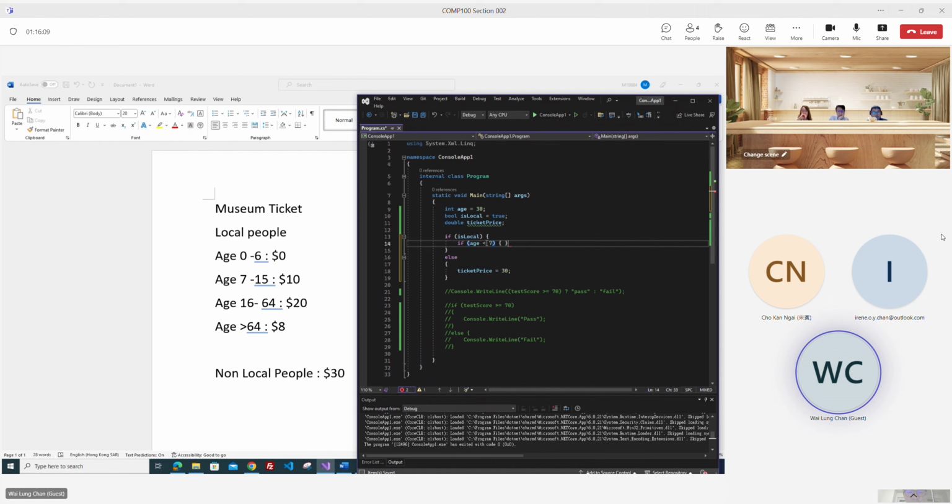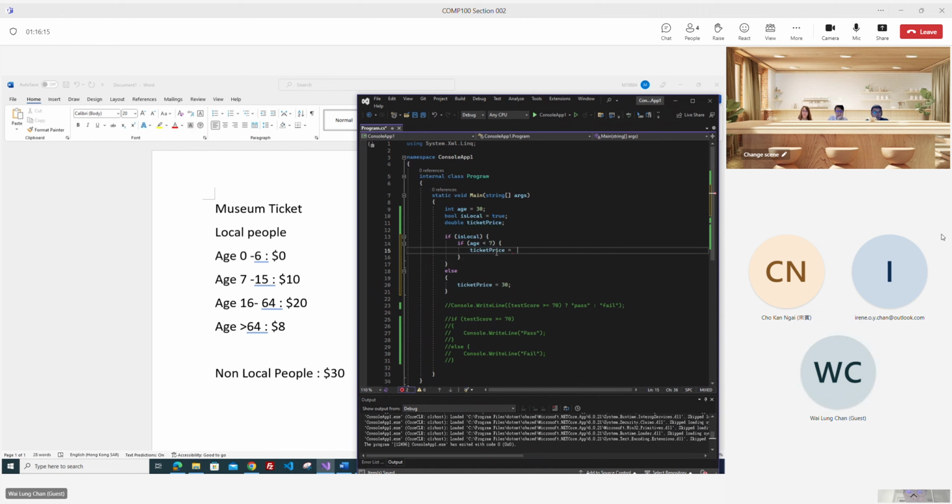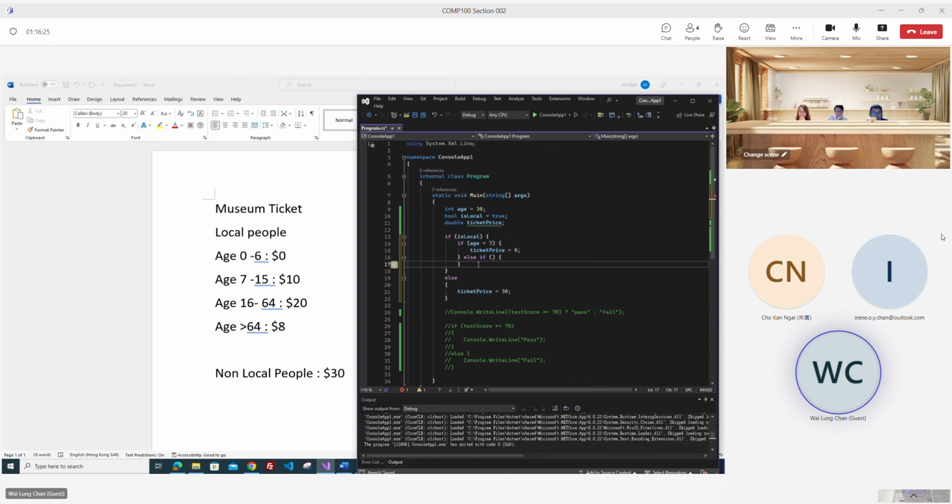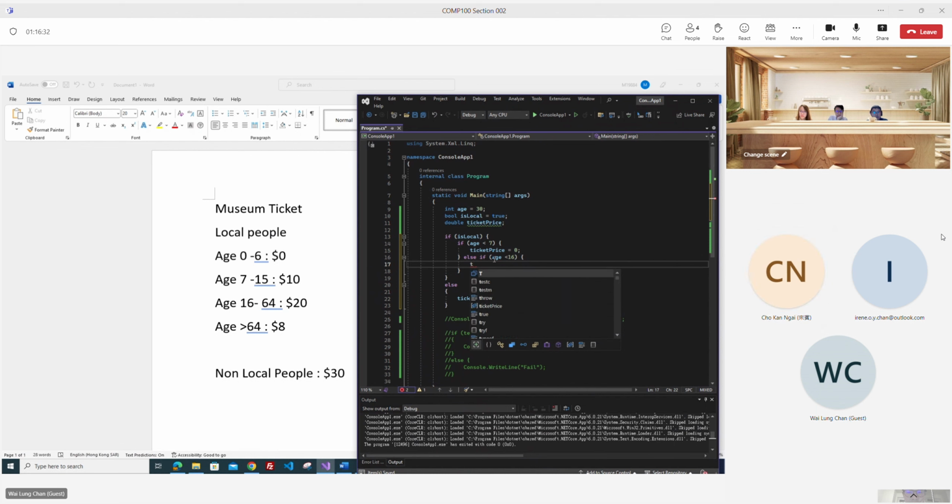0 to 6 is free of charge, so the ticket will be 0. Else if, we have to use another condition here. The condition is 7 to 15, that means it is smaller than 16. Do you understand why it's smaller than 16?